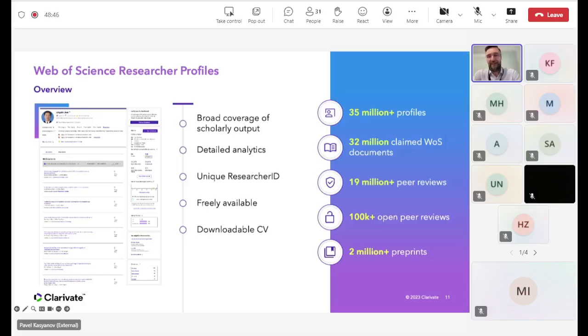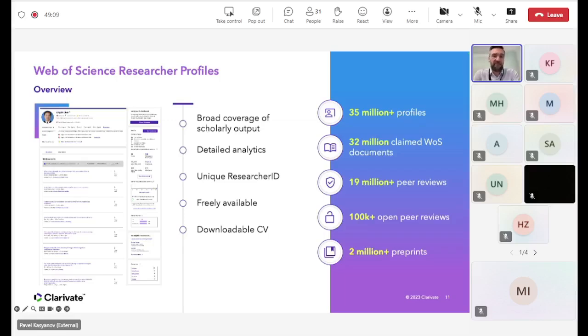So using AI, we have a neural network working there. We compare any given authorship on a paper to another and amalgamate those who we believe to be authored by the same person into a single record, which basically then provides an overview of their collective works and their impact.